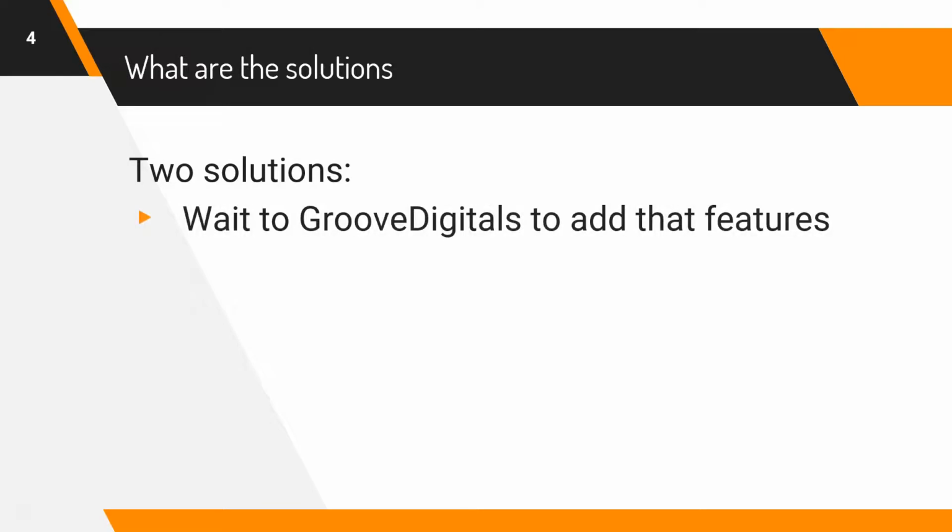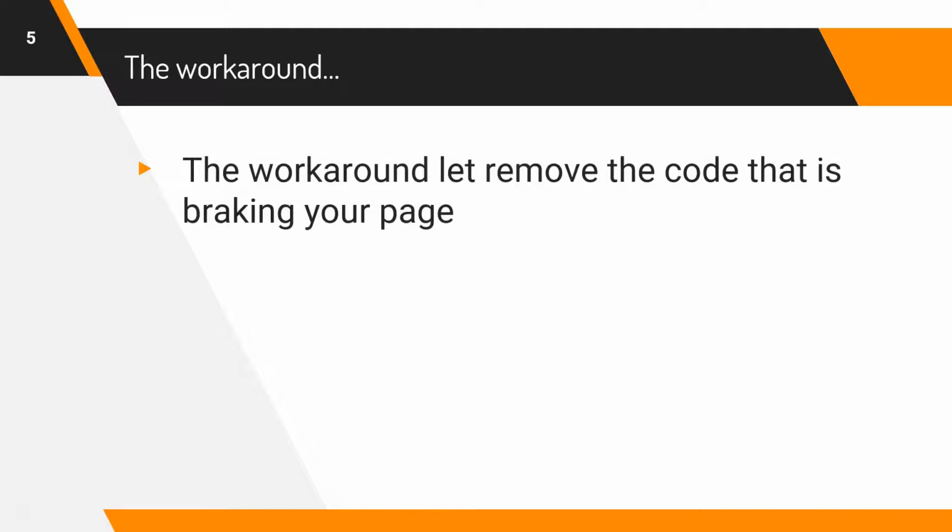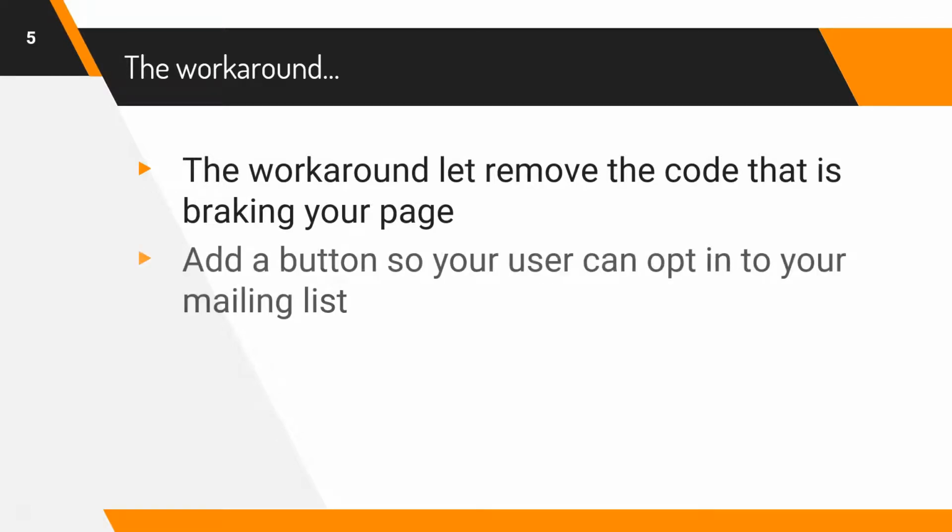So we have two solutions: wait for Groove Digital to add this feature, or use the workaround, knowing the limitations you may have, because it's more advanced and you need to play with the code behind the page. The workaround will let you remove the code that is breaking your page. I will show you that. It also lets you add a button so your users can opt in to your mailing list.